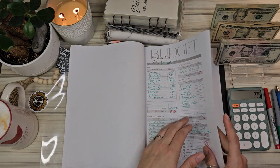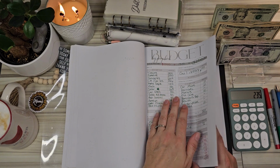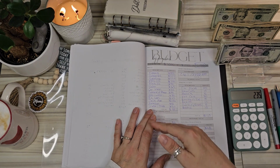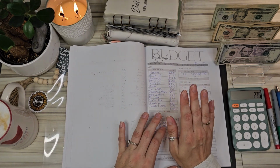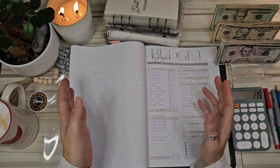Okay, so we did my first paycheck cash stuffing. My second and third I comboed because they're smaller, and now we're on my 4th and 5th. And I actually think I have a magic month, which just means I have an extra paycheck, and we'll talk about that. It's going to debt. That's where all my extra money goes, is debt.